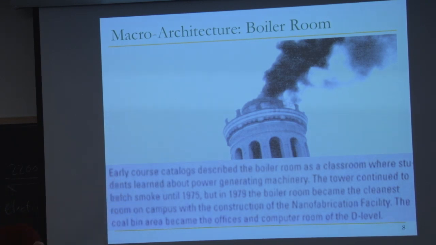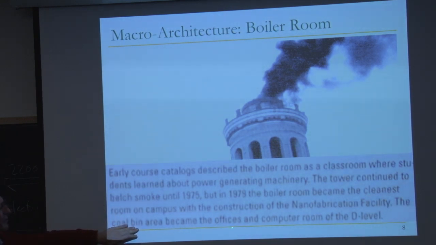And early course catalogs described the boiler room as a classroom where students learned about power generating machinery. The tower continued to belch smoke until 1975. Are you guys as old as that? No? But in 1979, the boiler room became the cleanest room on campus with the construction of the nanofabrication facility. So it's a clean room, actually.